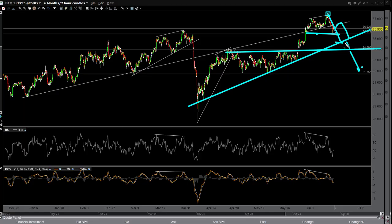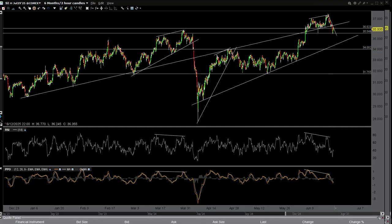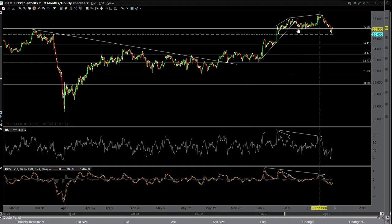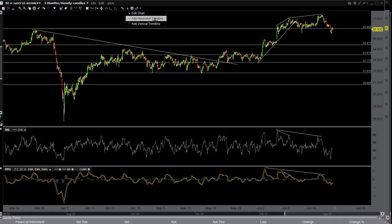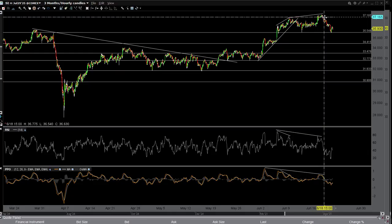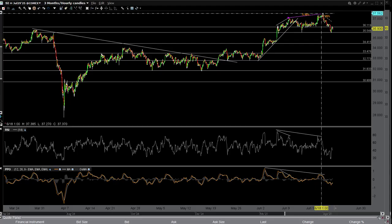So either way, I favor these targets, but your next objective sell signal or short entry is going to come on a break of this 35.54-ish level right there. And if it pops this little near-term downtrend line right here, this is a 6-month, 2-hour candlestick chart, and I'd probably drop down to a 30-hourly chart to see where we go. This is that line I just gave you right here. So this is what needs to go to open the door for the next leg down. Here's that little minor uptrend line. Let me draw it in here. Oh, nope, I grabbed and pulled the wrong line there. Something like that.